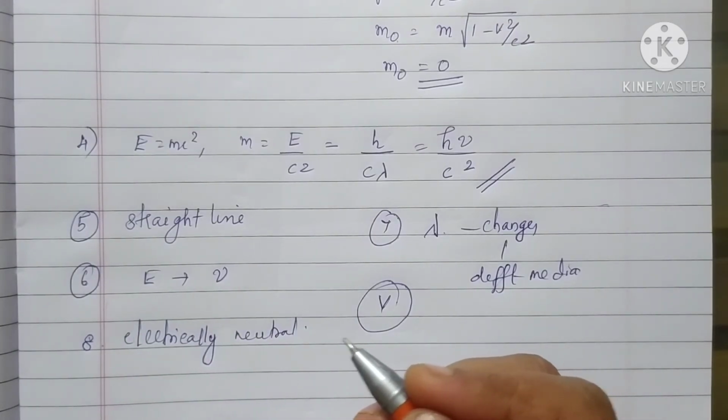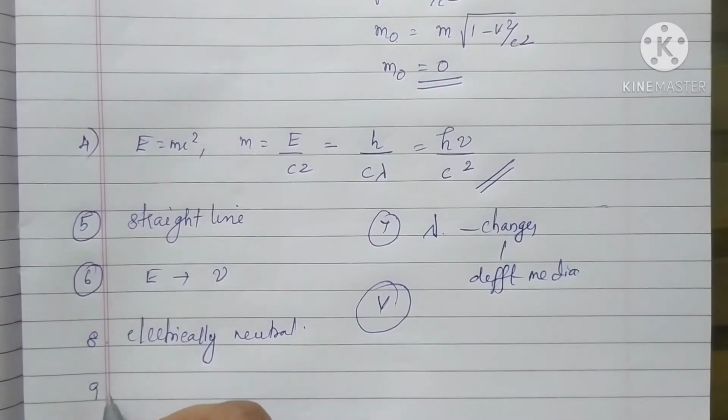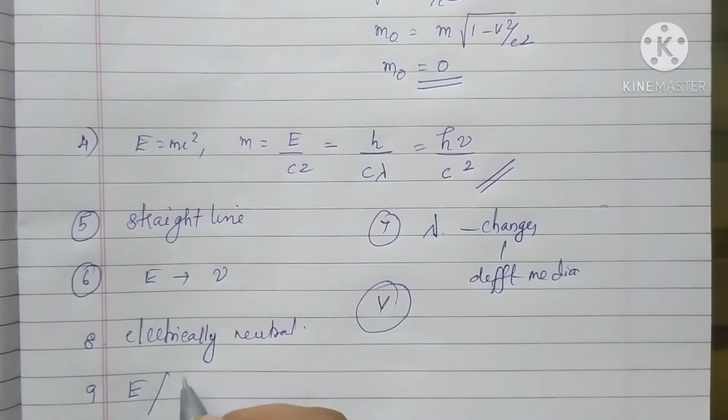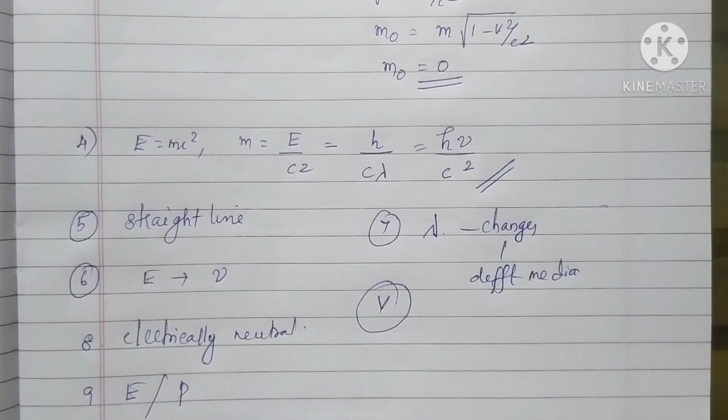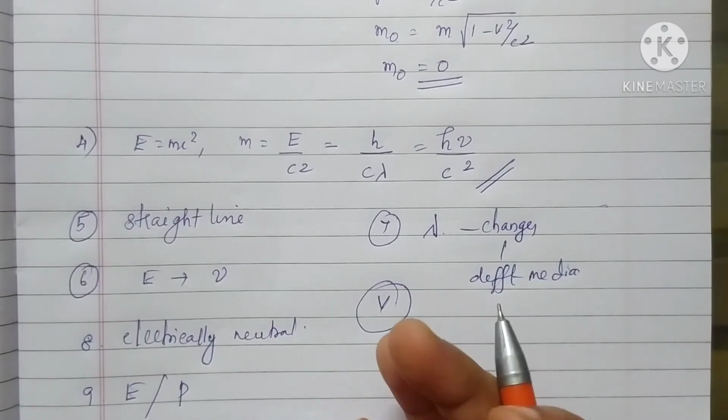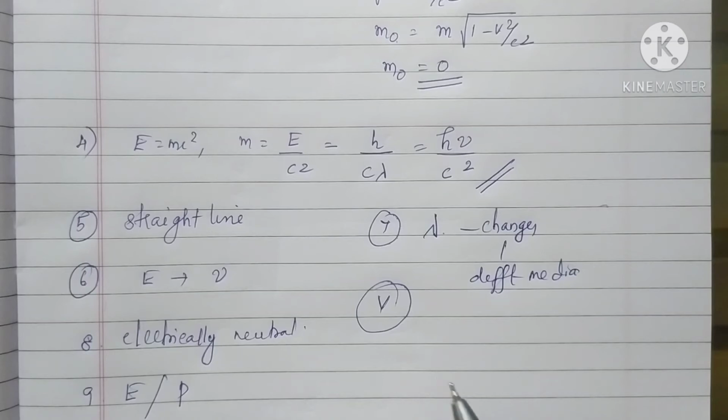And in a photon-particle collision, you can say the energy and the momentum are conserved. If energy and momentum are conserved, it should be an elastic collision. The number of photons may not be conserved, but in a photon-electron collision, energy as well as momentum will get conserved. Understand? So these are the characteristic properties of photons. Understood?